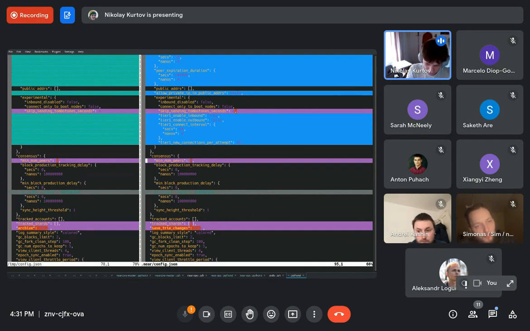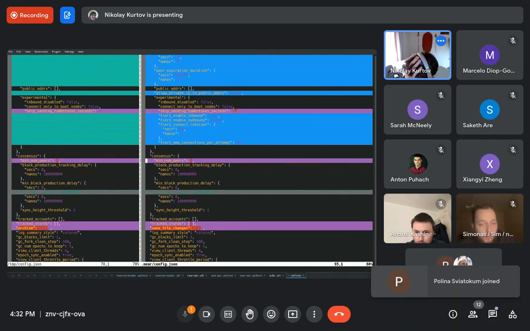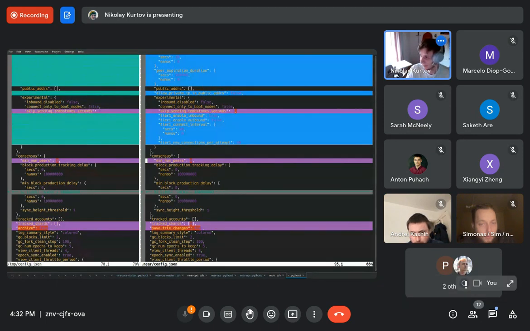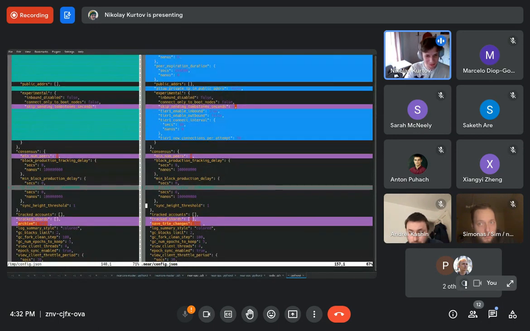Min number of peers for consensus. I reduced it from 3 to 0. If you set it to 3, it means you need to have at least 4 validators to produce a block, if I understand correctly, maybe not. Anyway, with this config, a single validator is enough to produce blocks. If Simonas, you have a better idea or somebody, please correct me.